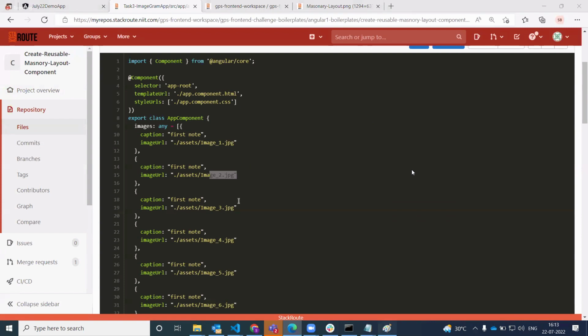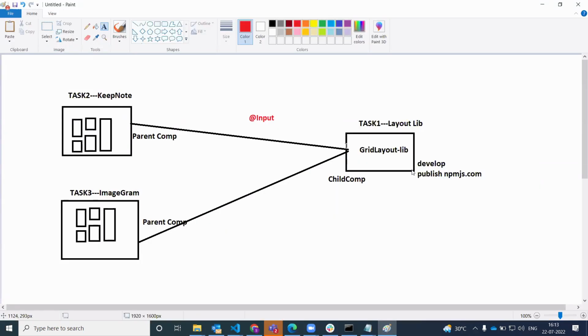So my task 1 needs to get the input from task 2, Keep Note, and Imagegram. That is why nothing is fixed. If you want to pass the data from parent to child and the child needs to capture it, we need to use the @Input property, and we have to include it in your TypeScript with this decorator.